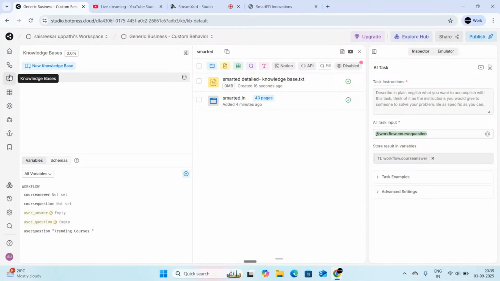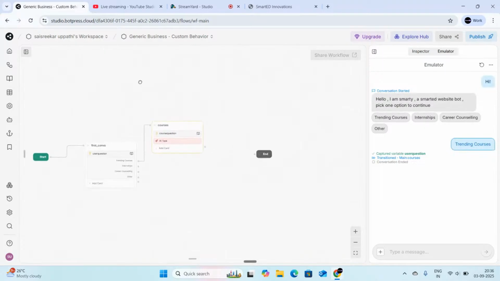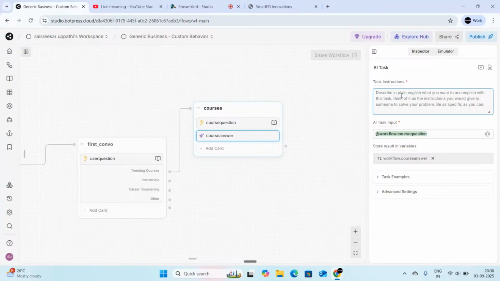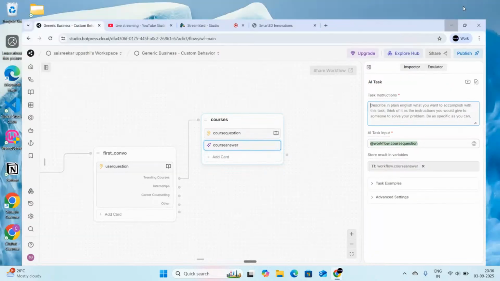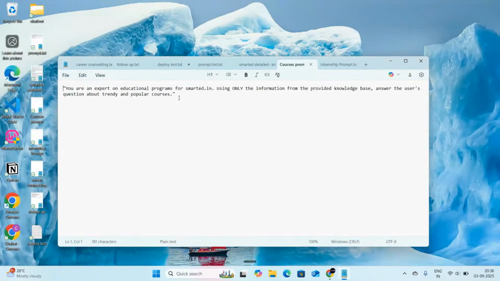And I am now in a position to tell my AI card that, hey, just go and reference from there. So this AI card, now I'm going to give it a prompt. And what is the prompt I'm going to give? I'm going to ask it to behave as someone who is an expert in educational programs for Smarted, using only the information from provided knowledge base.